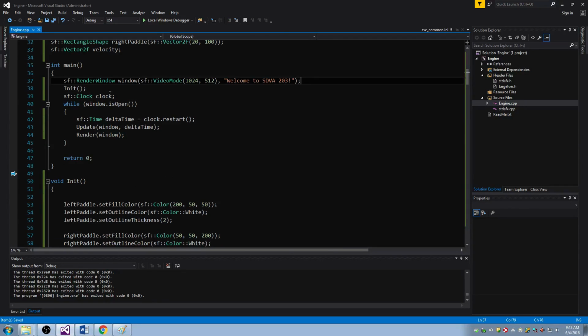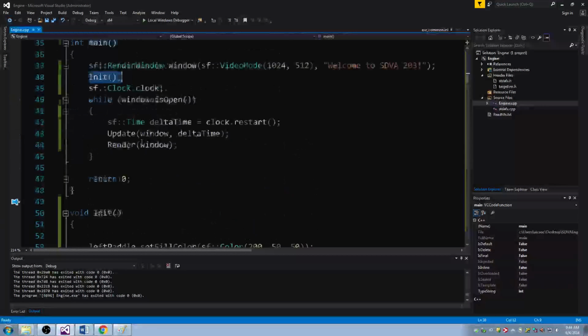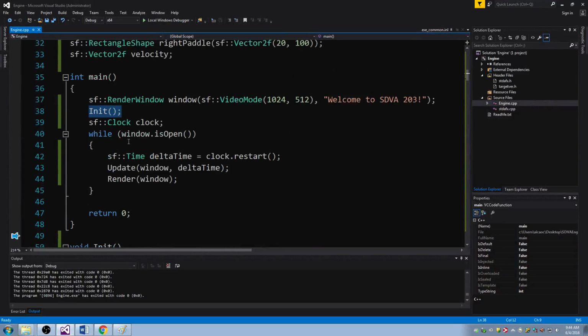And there we go. So this is what our game has now become. With all this, we have one function to initialize everything, text, score, paddles, another function to update the game, and another function to render it, and that's it.